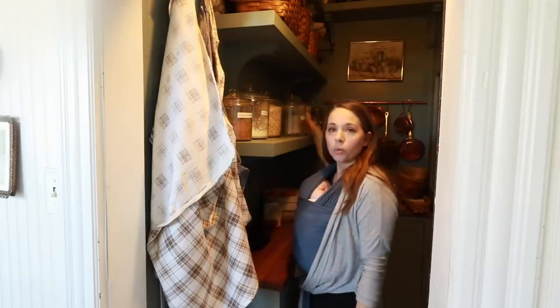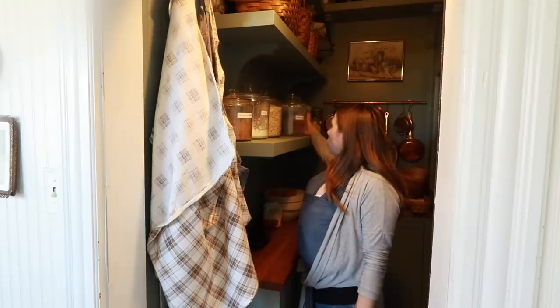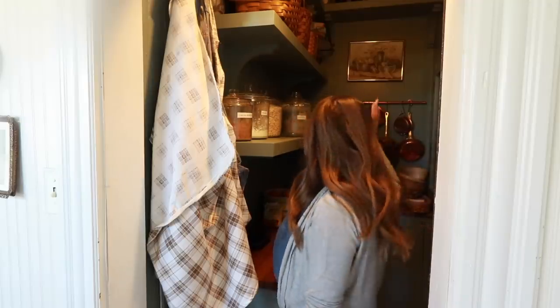I have my einkorn one completely empty only because I just have been too lazy to fill it up. I have the einkorn flour, I just haven't filled it. So we're gonna work on that. Now after I tackle this shelf, I'm going to work on these behind me, behind these two doors. They're pretty rough.